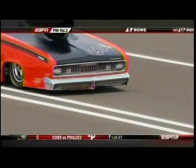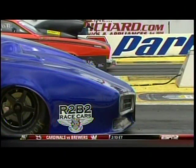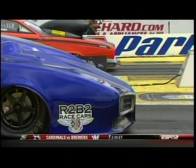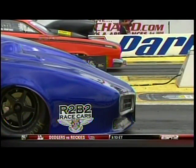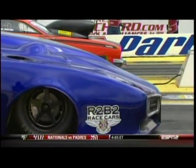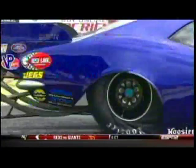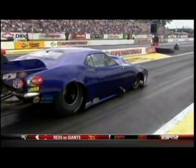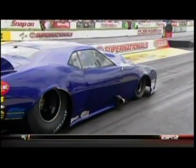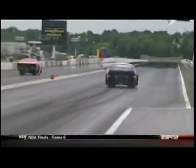And that turbocharged car is very hard to drive because it has a torque converter. They have to rev the engine up against the torque converter and then try to bump it in. And boy, it gets very, very difficult. Roger had a problem there trying to get his in there. And then right there, he broke the beam on that last little bump. He didn't red light, but it just kind of caught him off guard, similar to what we saw with Melanie in the first round. More of that wild, wacky stuff we come to expect in this category.